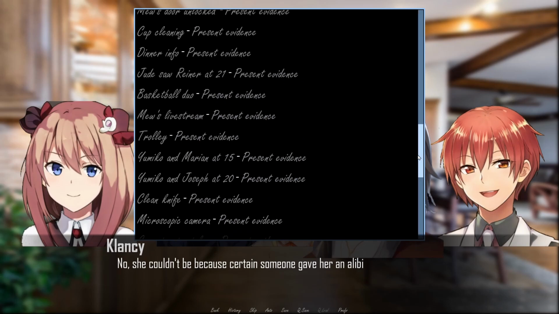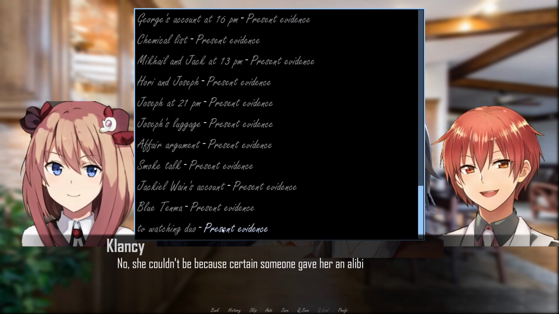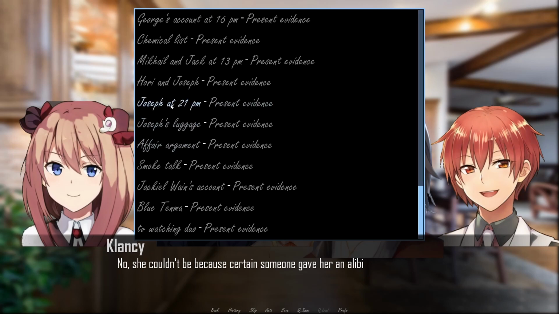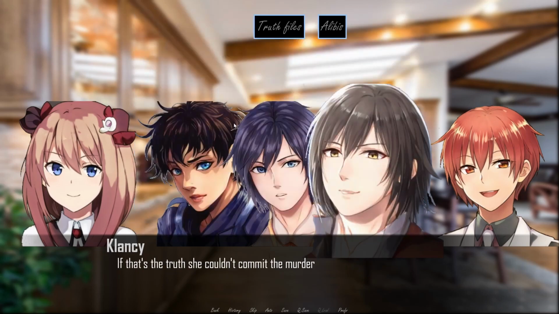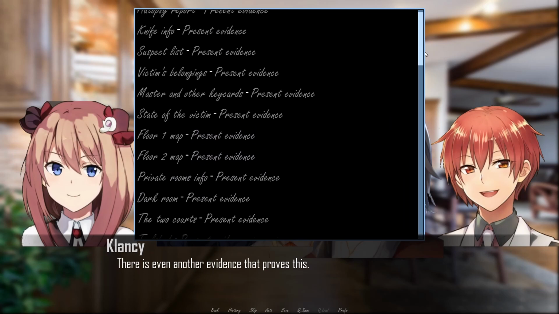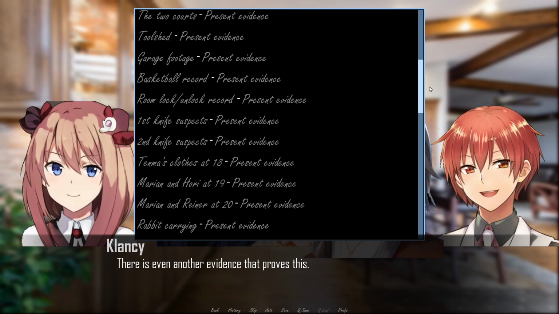Yeah, notice that there are possibly two answers, but Clancy specifically says a certain someone gave her an alibi. This means that you have to specifically choose this and not the room lock and unlock records. And now you have to choose the room lock and unlock record.